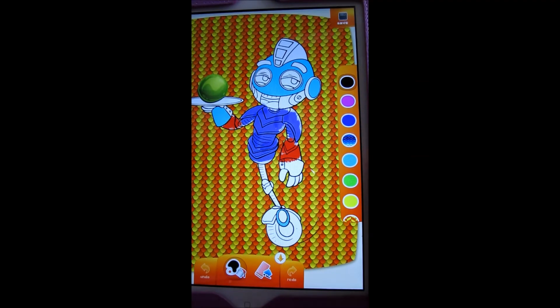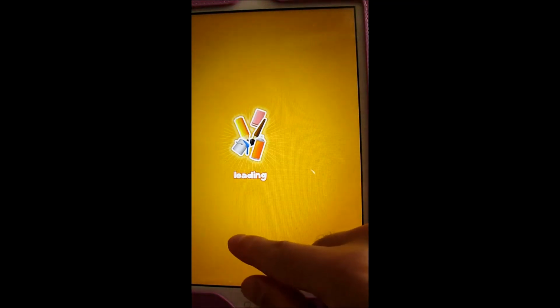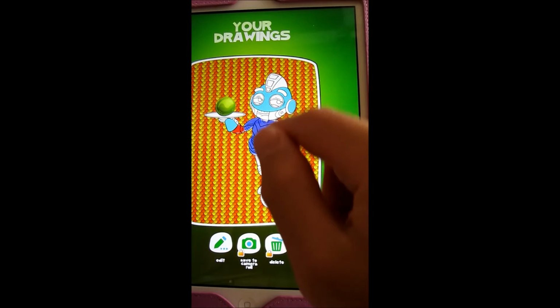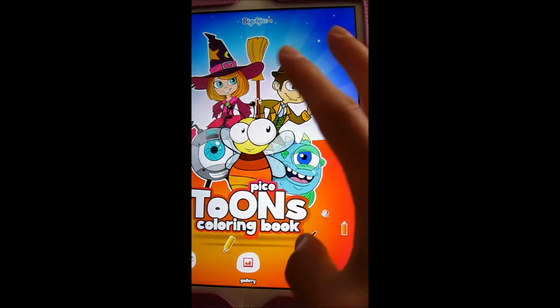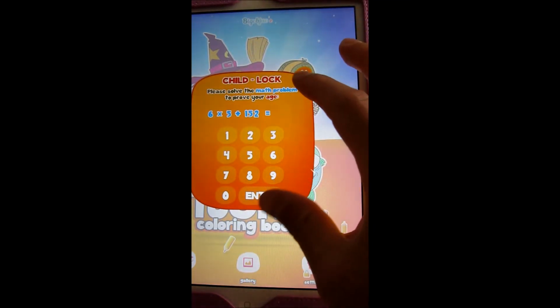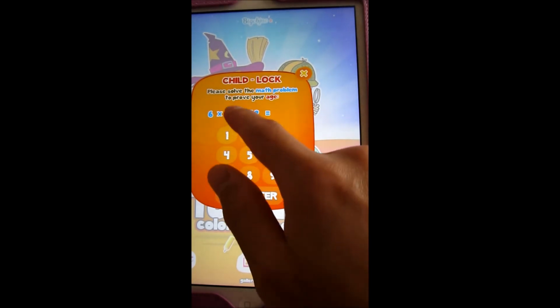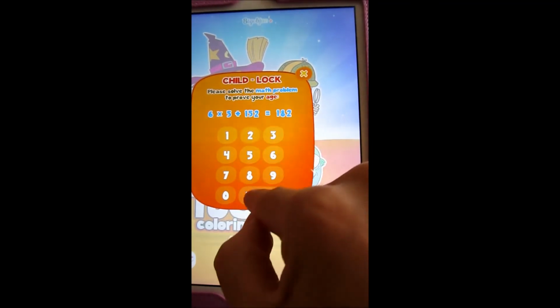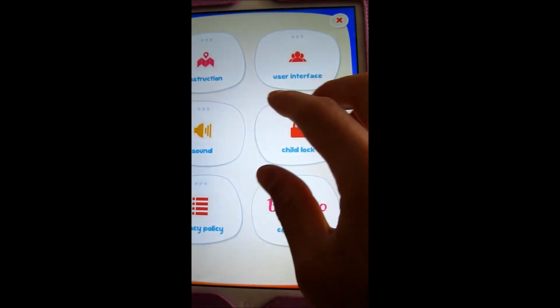Alright guys, this is PicoToons. A lot of neat options here. Very interesting app. There is a difficulty setting that I do want to show as well before I wrap this up. I think my favorite feature of PicoToons is that you can make it as easy or as simple as you want, based off of all the different options that are available. So we've got the little child lock here. It's going to be 182. Whew, glad I can solve that one here.